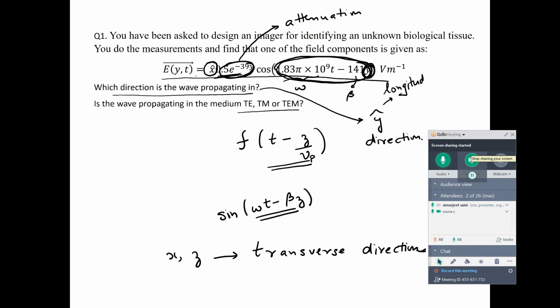So we have an electric field E, which is pointing in x direction. It's propagating in y. As it's propagating in y, it's giving some of its energy to the medium. But is this electric field confined in x or z direction? Is there any variation in x or z? There is nothing in the function which says that there is any variation in x or z. So basically, this E is plane in transverse direction.